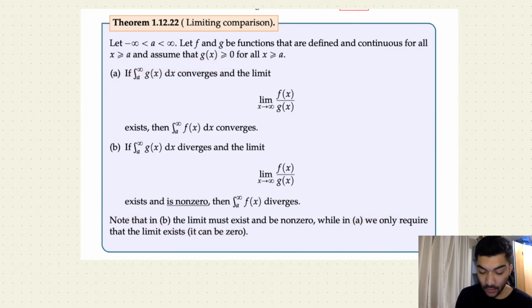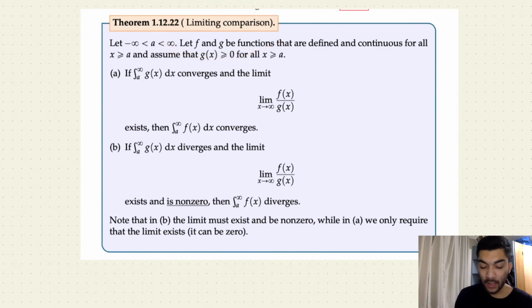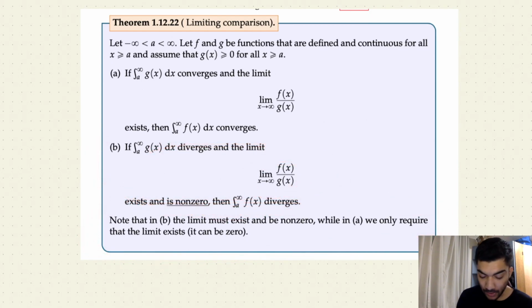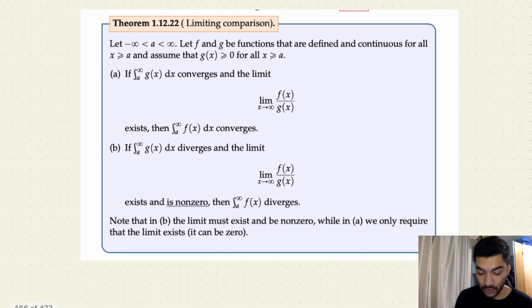So these are the two cases that you can use in order to check whether your integral of f of x dx converges or diverges using the limit comparison test in these types of questions. And again, you have to note that in part B, this limit must exist and also must be non-zero, while in A we only require the limit to exist. So this limit can also be equal to 0. There is no condition for this limit to be non-zero in order to check whether your integral of f of x dx converges, right? That is the point that you should consider while evaluating these limit expressions. Again, don't worry, we'll solve different questions on all these cases which will help you identify whether your integral diverges or converges based on the limit comparison test.